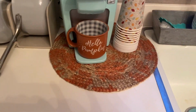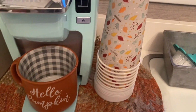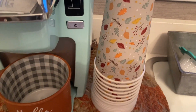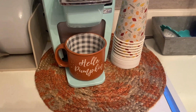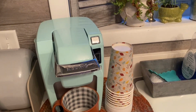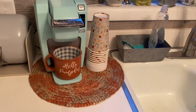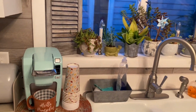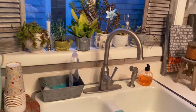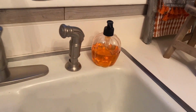And then I just have like a little coffee station here. The kind of jute twine little runner underneath it, I got that, a pack of 4. They're actually placemats. Got those at Home Goods. And then those disposable cups there, I bought a whole bunch of them at Gabe's a few years ago because they were the perfect color for my kitchen. So you'll probably see those for a few years until I eventually run out.